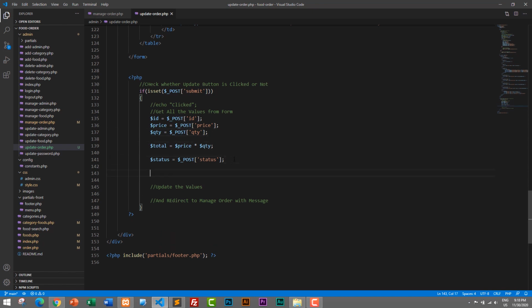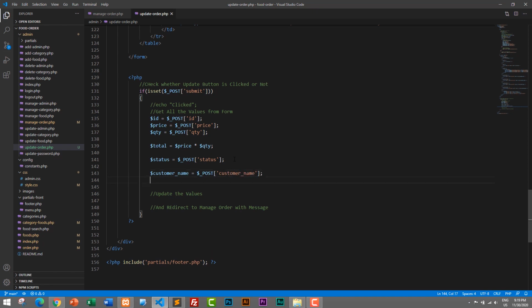After that we need to get customer details, so $customer_name equals $_POST customer_name, and then $customer_contact equals $_POST customer_contact.